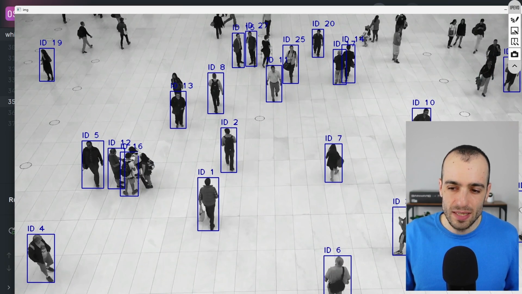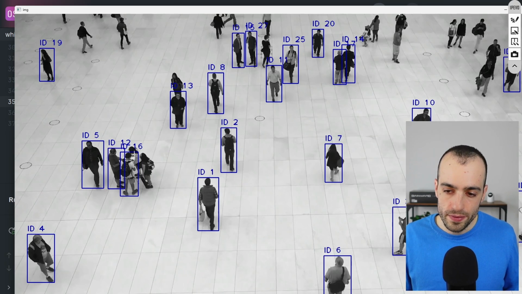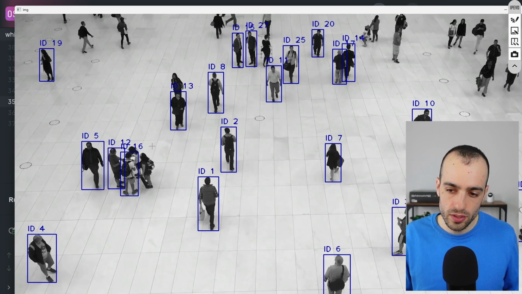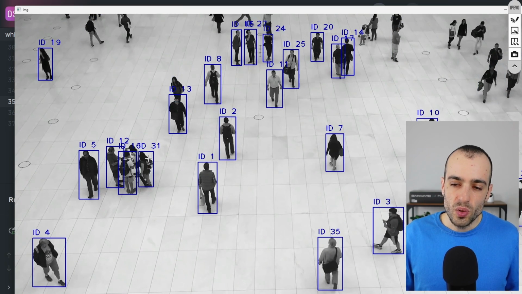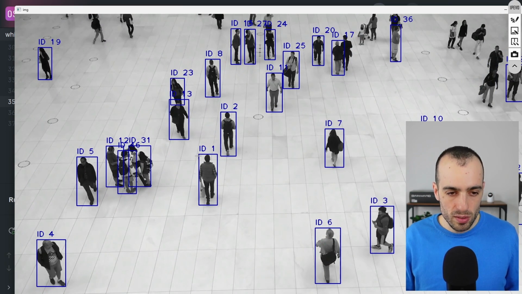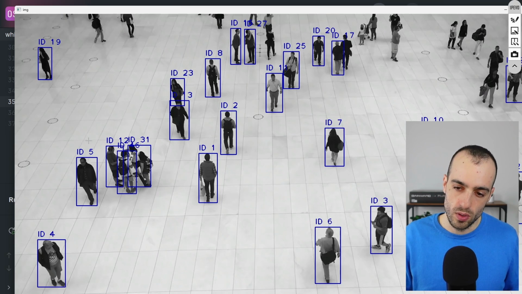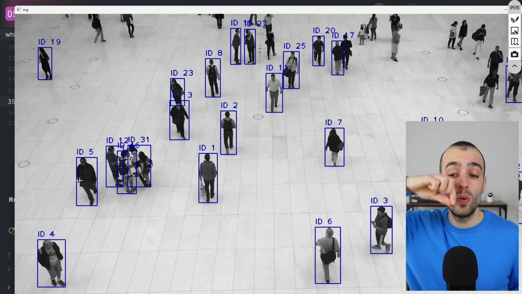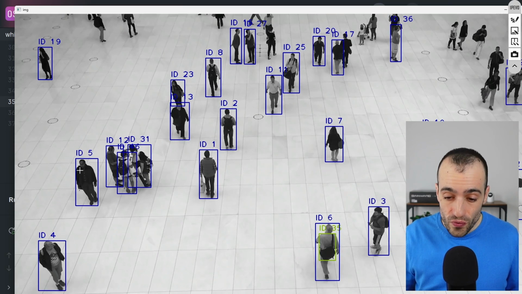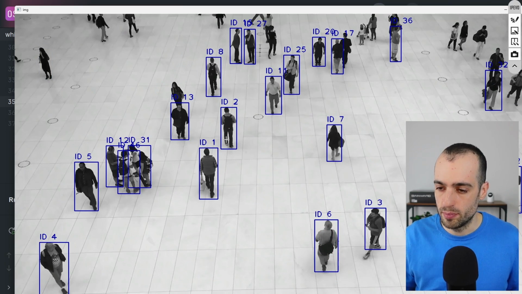So when there is some occlusion or the people are not well visible, we lose the ID. So now we lose the detection of the person, that it might appear again later. We have 31, 26. So you see that there is some problem when the objects are not well visible. For example, ID 5, there is no occlusion, it's visible all the time, and we can follow and track that without any problem.